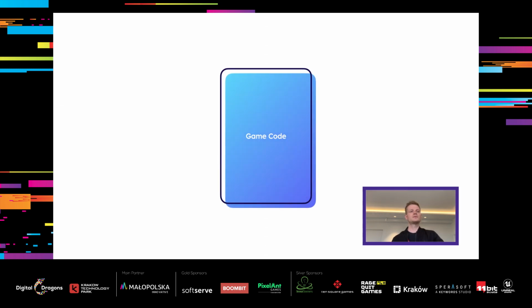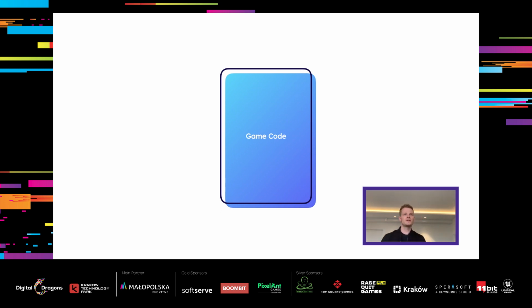Anyway, when we look from the coder's perspective at the architecture of such old games, we see a block of code that's there, and basically everything had to be created from scratch, from the displaying engine to physics, ball bouncing, and so on.